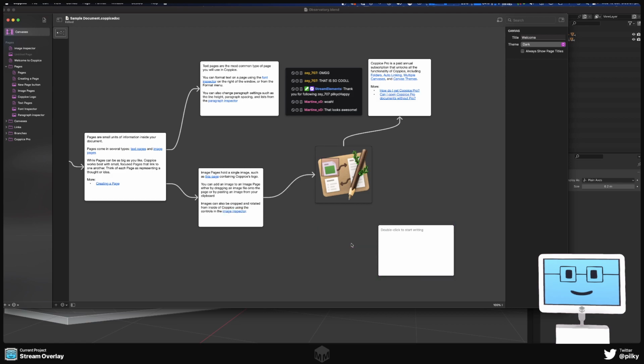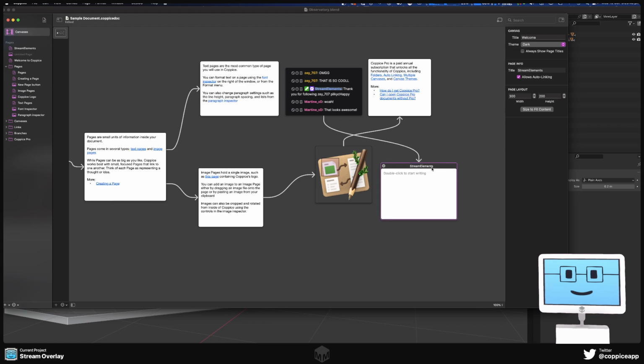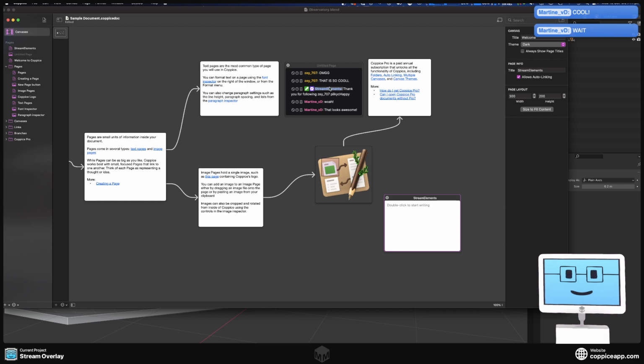But it gets even better because it also works on images. So let's call this stream elements. You see, this has just appeared up here and it actually links this page. It has seen the text, searched for the image, found that there is text in the image that matches the page title and created a link for you. Which I'm pretty proud of. I mean, I say pretty proud. It was incredibly simple to do because most of the code for finding the text in the image Apple provides. So I just hook into that. I can also rename this to awesome. And it removes the link there and shifts it down there.